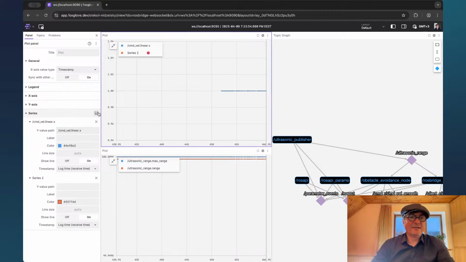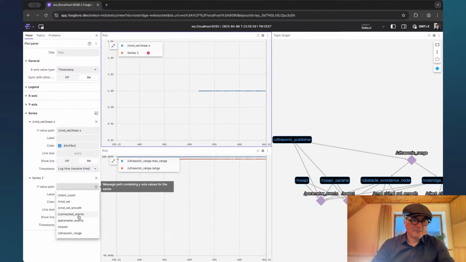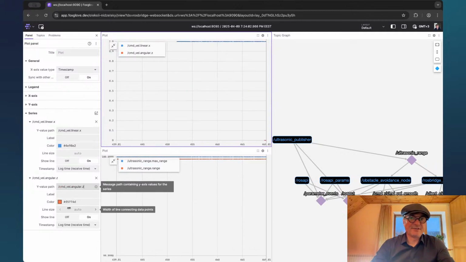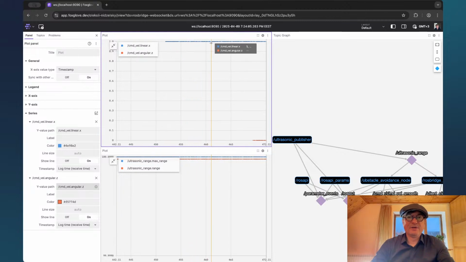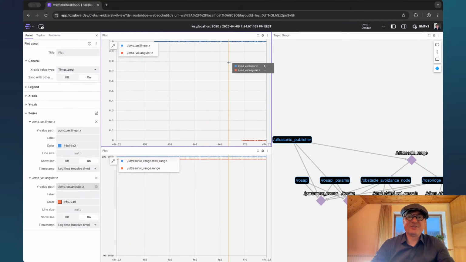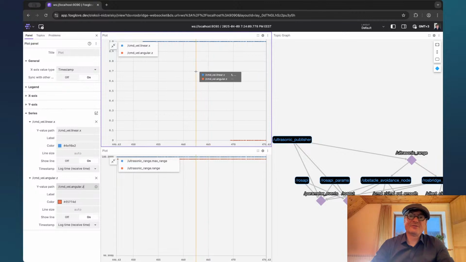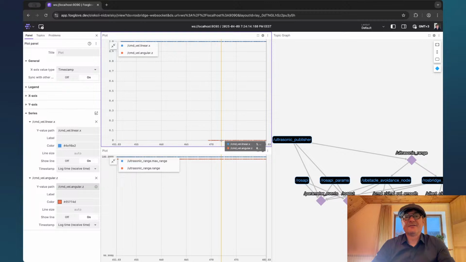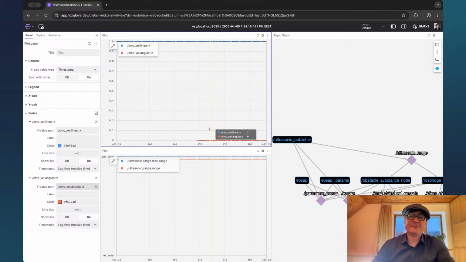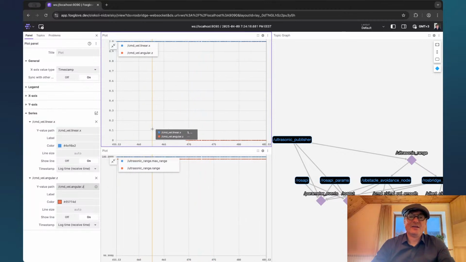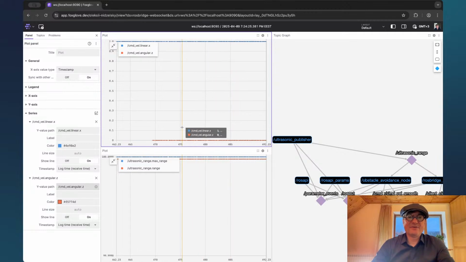And also we can add SIMD-Val angular Z. So the blue line means forward speed, how fast the robot moves forward, and the orange line displays the angular velocity when the robot turns right.